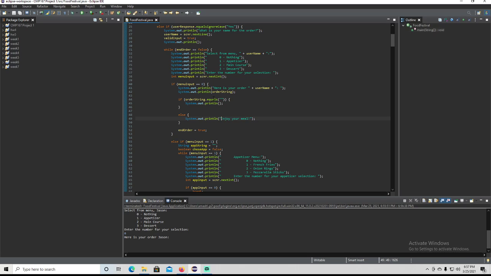So I added that little detail right there. However, if you did order something, it's going to be added onto the order string. It's not going to be an empty string anymore, and then this else branch is going to be executed right at the end of the program after you selected all your stuff. So yeah, this is pretty much it so far. I haven't really encountered any bugs when I was running the program, the final draft for the program.